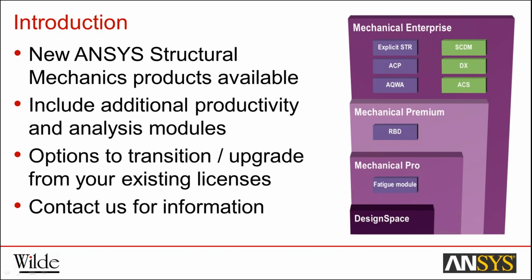In addition to new capabilities within Release 17, ANSYS have launched a new product range for their structural mechanics solutions. This includes the addition of some productivity modules which were previously available as standalone modules at extra cost. We will go into more detail later about these modules, but for any of you who are interested in taking advantage of these new products, there is the option to transition your existing licenses over to the new product range. Please contact us after the presentation for more information.